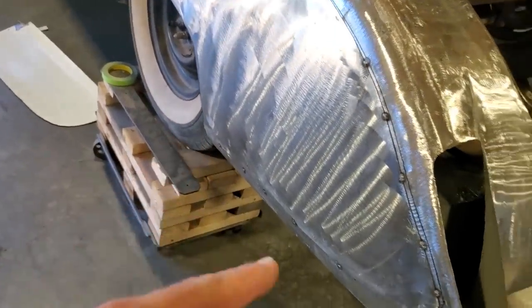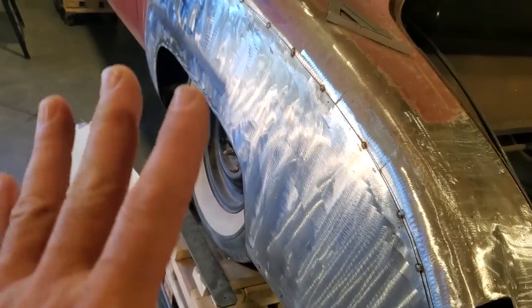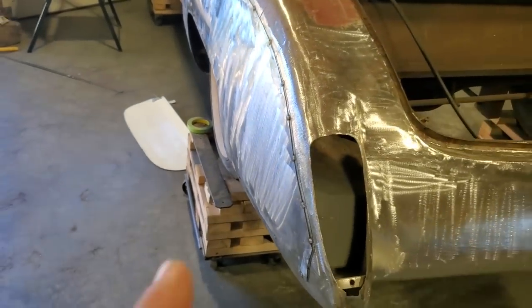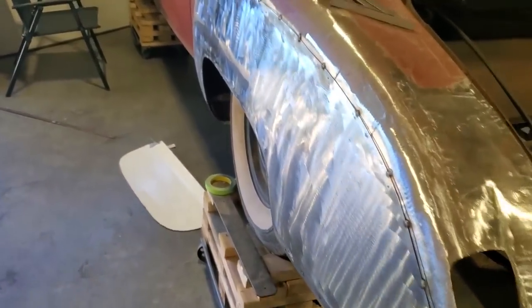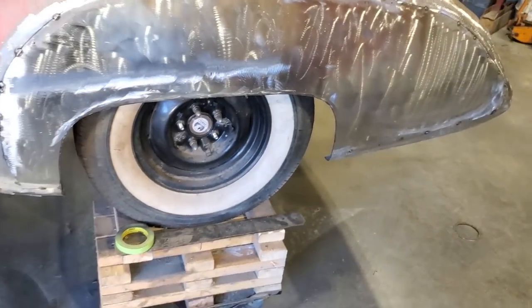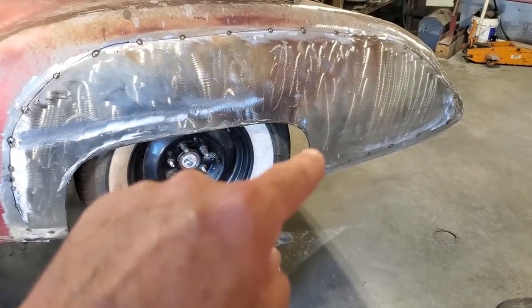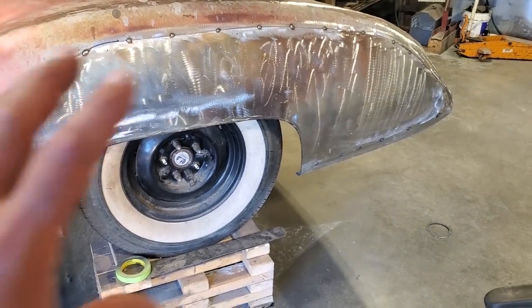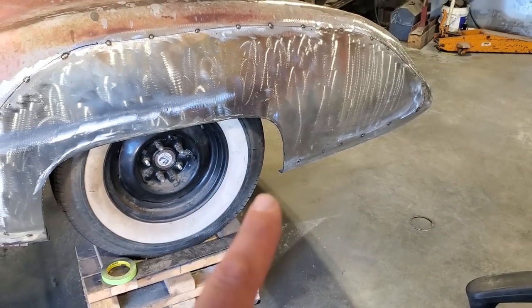What I got to work on is getting this section here to sit proper. So all I'm going to do is I'm going to start letting go the welds on this now and see if I can move it to get that shape to it. And if not, I'll have to take the whole panel off and work the panel to get it to where I want it to go. But it's close. I expected this to happen. Like I said, I'm not a professional when it comes to wheeling panels. So what I got done is a bit high in this area here when I wheel it. I wheeled it too much. I'm not going to get into rebuilding this entire panel if I don't have to. I'm going to try my damnedest to work this panel and see if I can make it work.